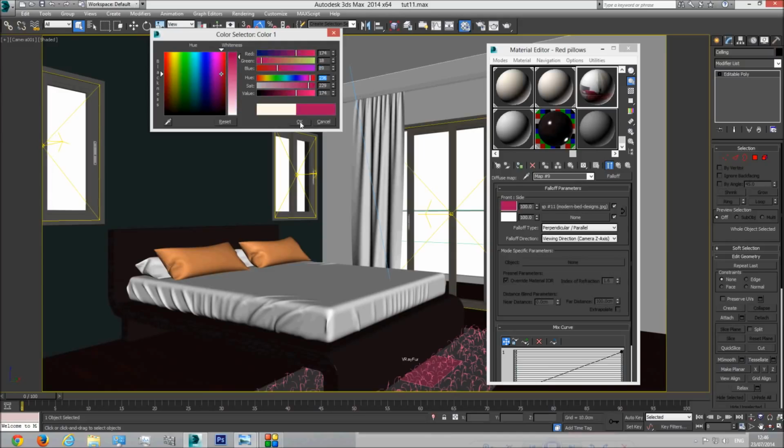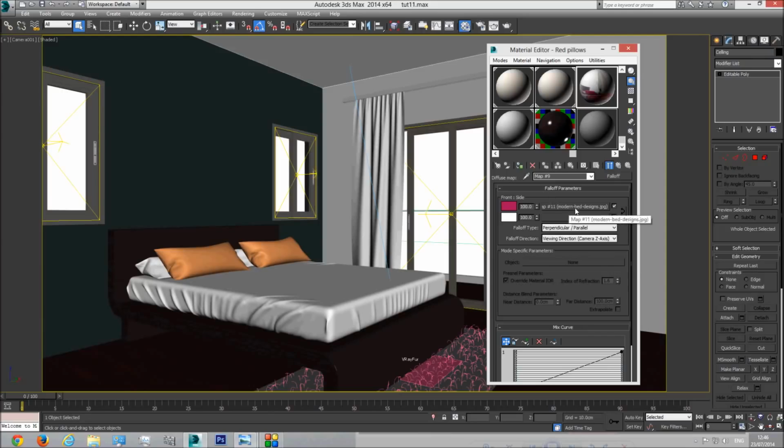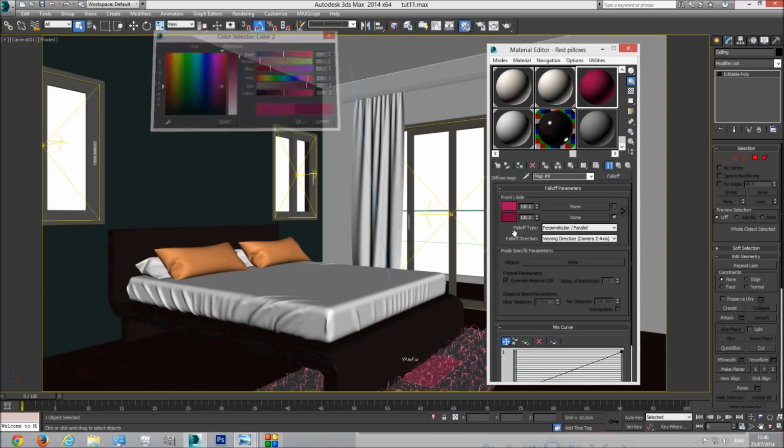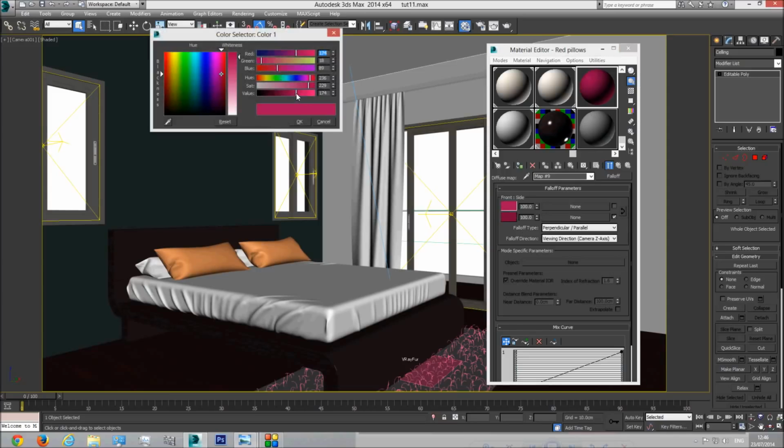This is about the color of the pillow. Now I can clear this texture because I don't need it anymore. I'm going to copy it here. And I'm going to make this one a little bit darker, so we have fall off for our pillow, and this one a little bit brighter.